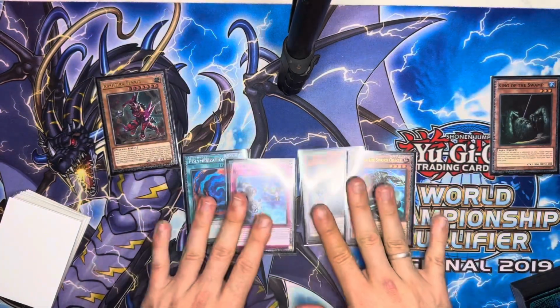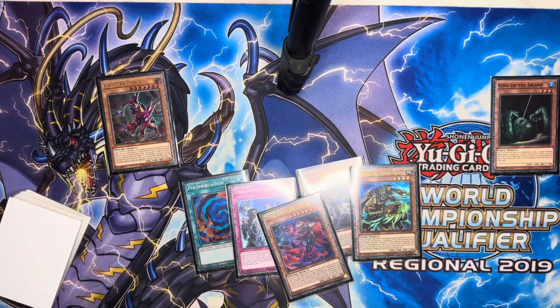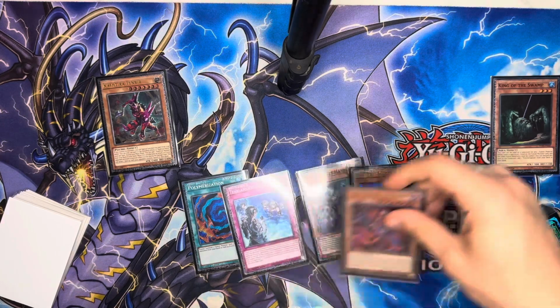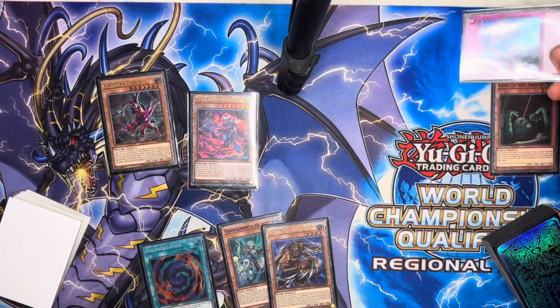We're going to summon our Fenrir, use Fenrir's effect. A Droll does really kind of hurt here, not going to lie. It is very, very good, a Droll. We are going to add our Tearlaments Kashtira. Now what we're going to do is summon Tearlaments Kashtira by banishing our Meta Noise.